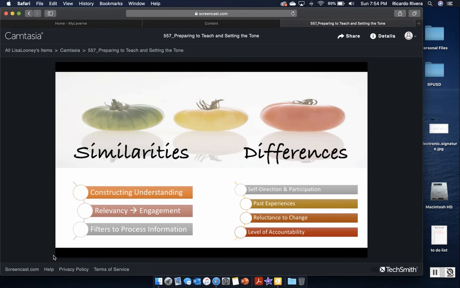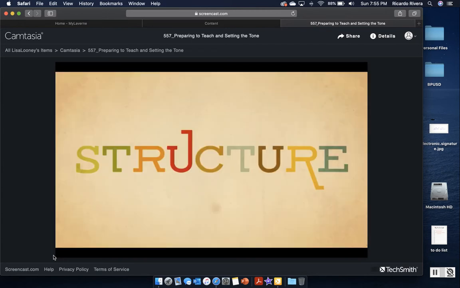Again, the other piece is past experiences. As you grow older and you have experiences to gain and garner and connect, it becomes an easier process, right? When you're younger, you just don't have a lot of those experiences. Reluctance to change, to be honest with you, I see this more in adults. I think kids are sometimes more willing to change. I think adults tend to be set in their ways and sometimes become difficult to teach new ways of learning.